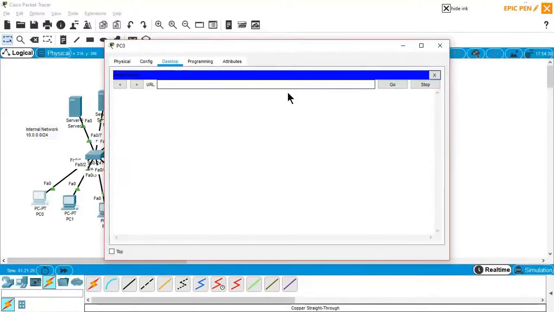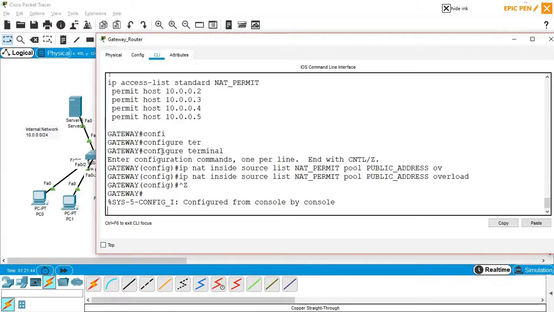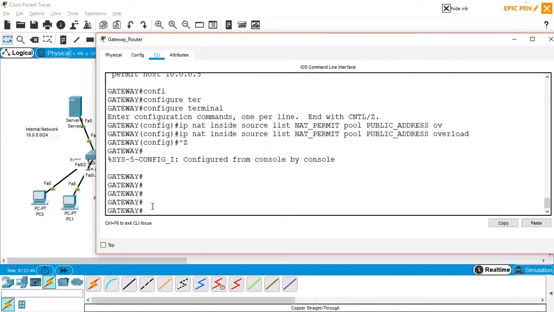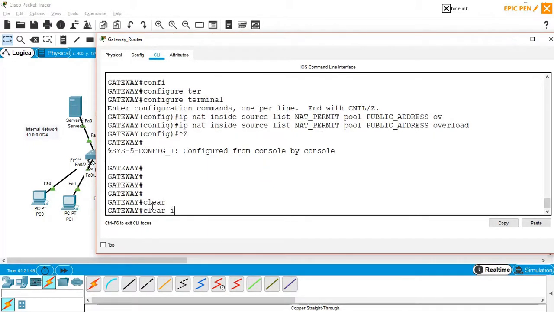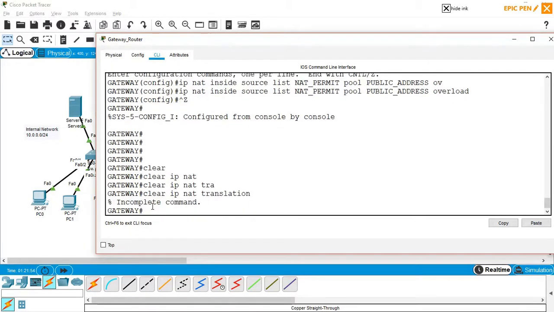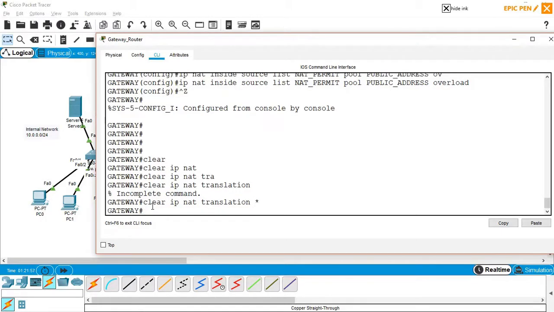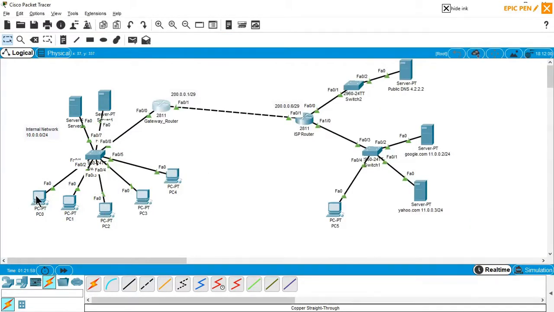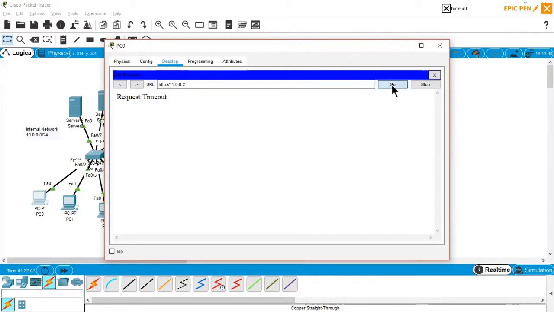So 11.0.0.2. I need to clear the NAT table once. Clear IP NAT translations, and star, and then go.